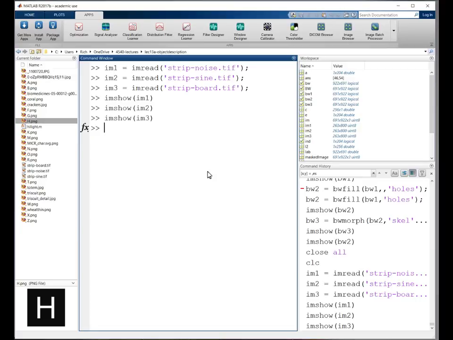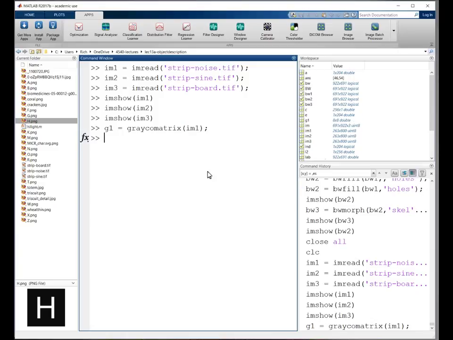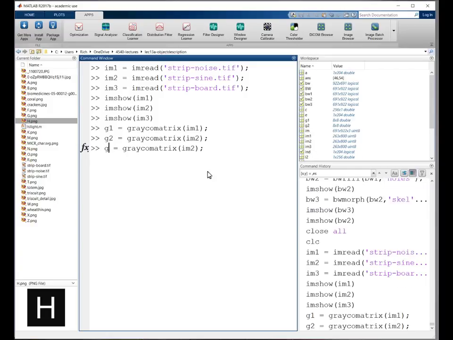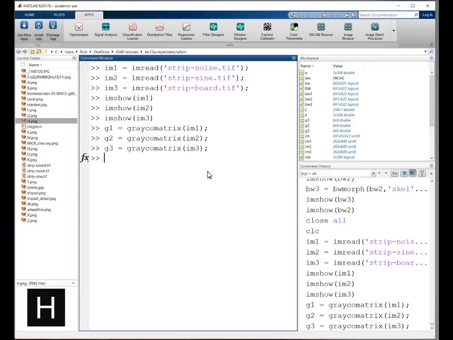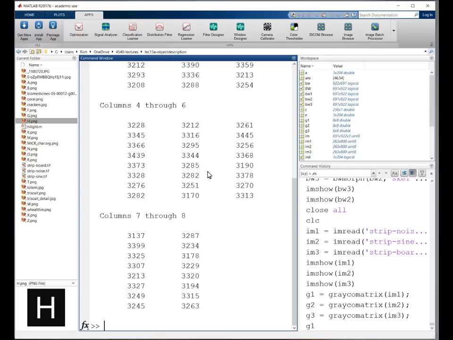So in Matlab, you might hope that the function was called GLCM, but it's not. It's called graycomatrix. Right, so what I'm going to do is I'm going to compute these things for each of these images. And so by default, it's using this kind of one neighbor to the right measure. And so here you can see, for example, that G1, this is for the noise image.